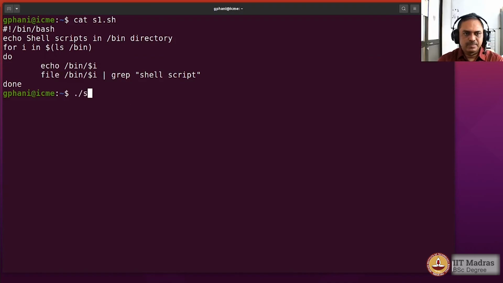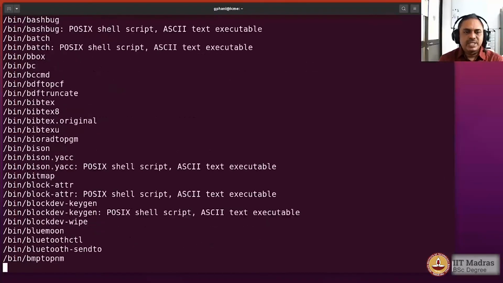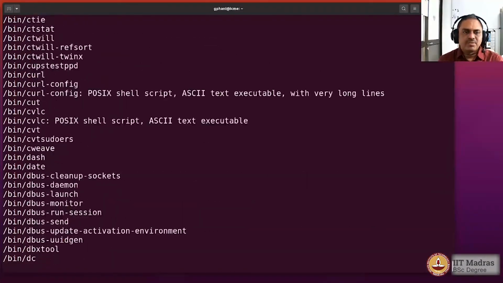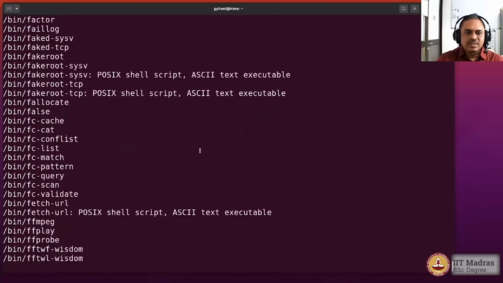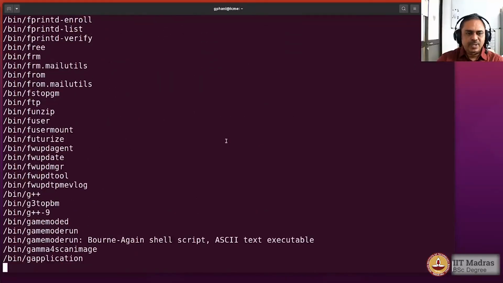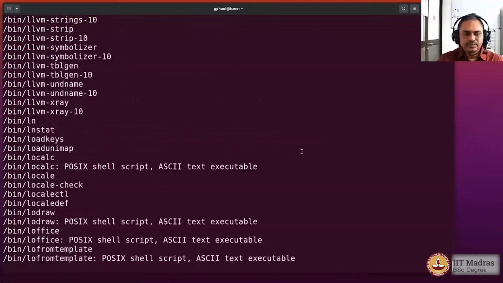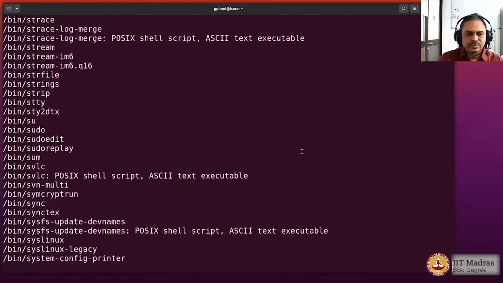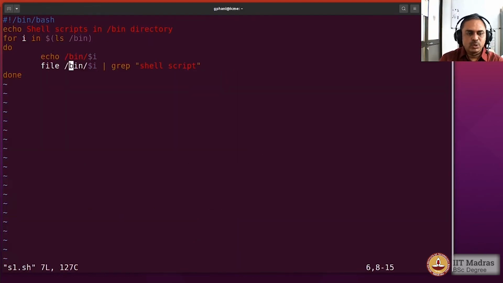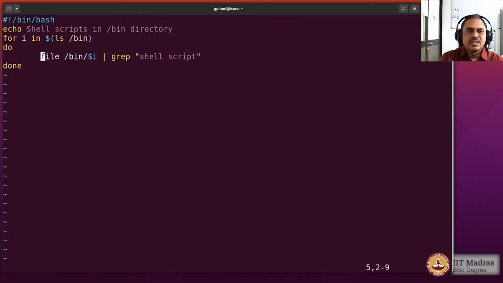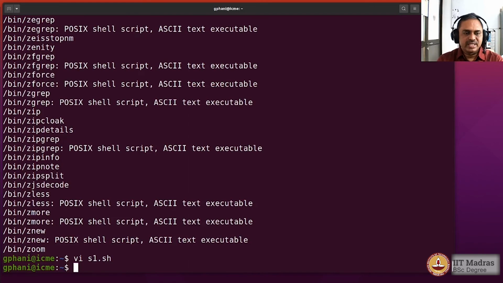So let us try this out, and you see that the file names are all getting processed and some of the files are getting the output which we are expecting. So let that finish. So you could see that there are a lot of files that are actually scripts, and let us go ahead and limit the output by not echoing the file name and directly listing only what are actually shell scripts. So now the output will be a little bit less. So let us go ahead and try this out.